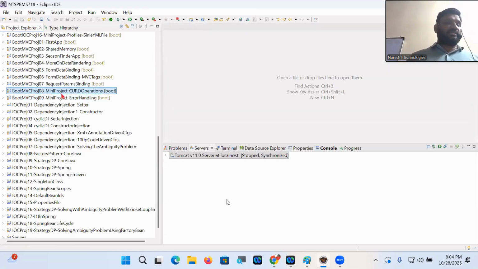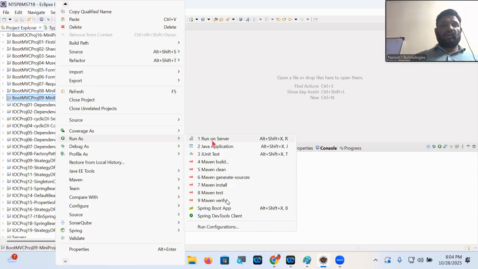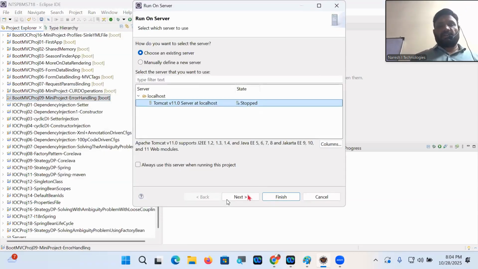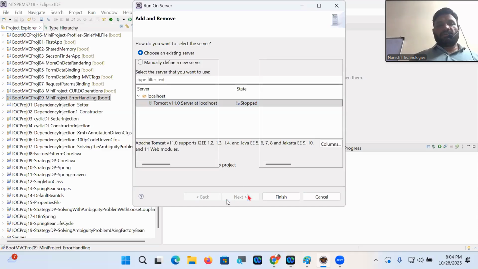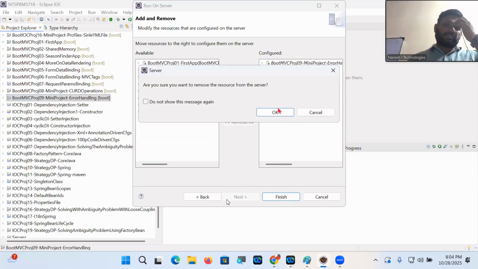Everyone understanding my statement, guys? Boot MVC 09, mini project, error handling. Right click, run on server, say Tomcat, remove all, save, finish, save OK.